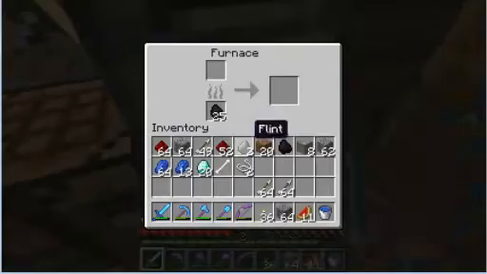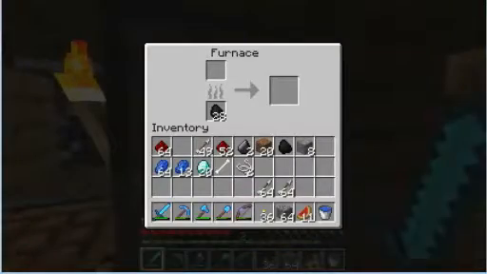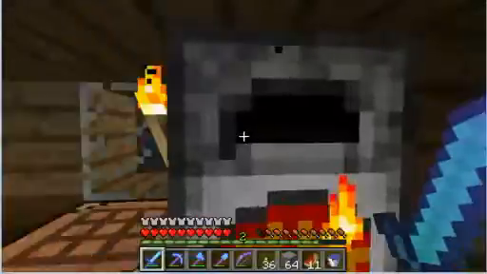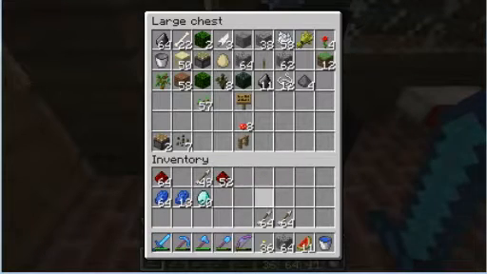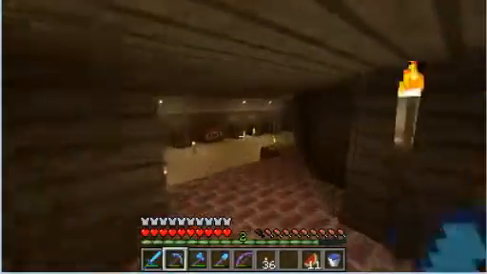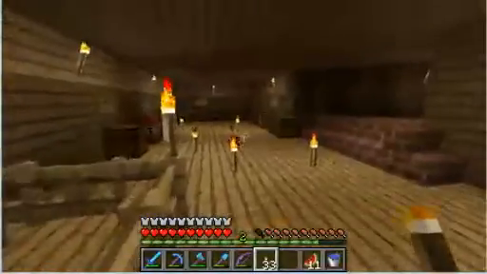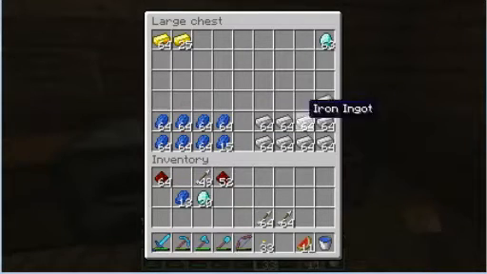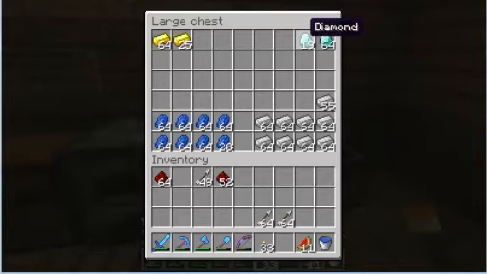Oh yeah, I'd put that in there, because I had nothing. Put that there. Smelt the irons. I'd put that coal in there. Put the bone. Flint. Cobble. I need the rest. So we will put the lapis here. I'll actually put it up, and so we've got one stack and 19.